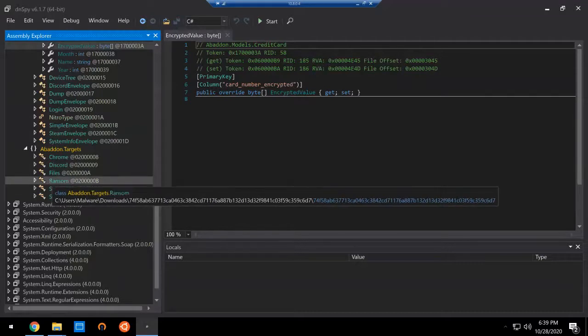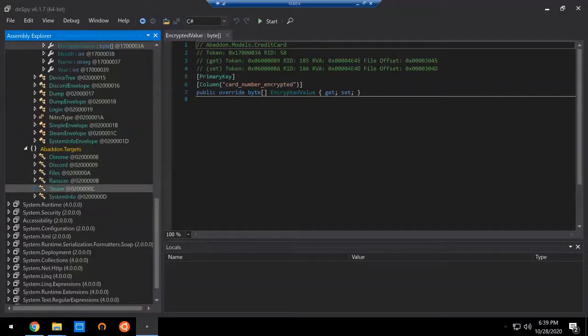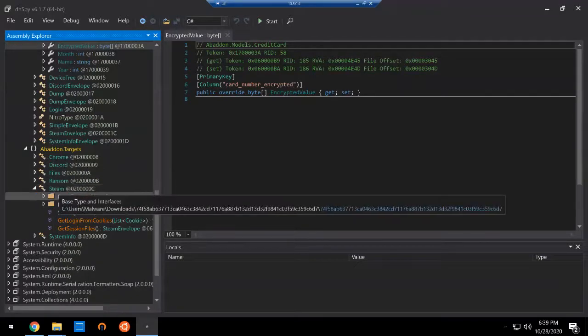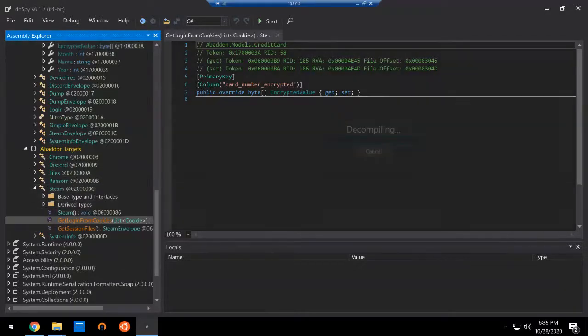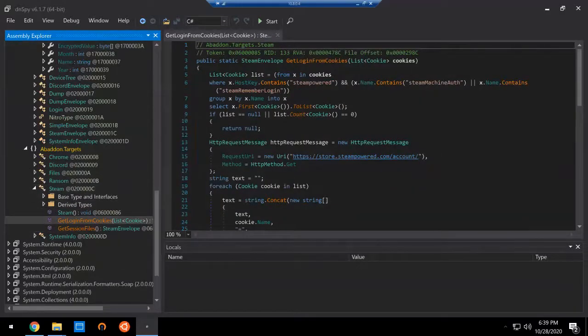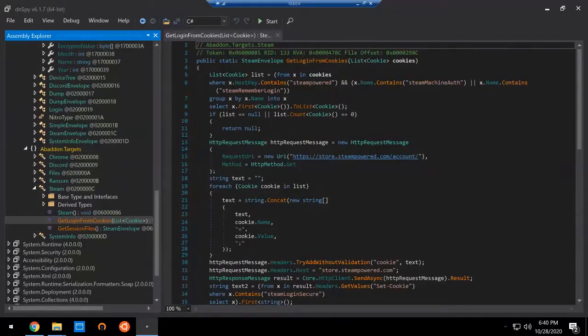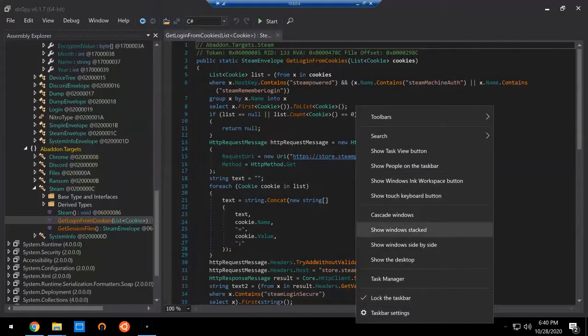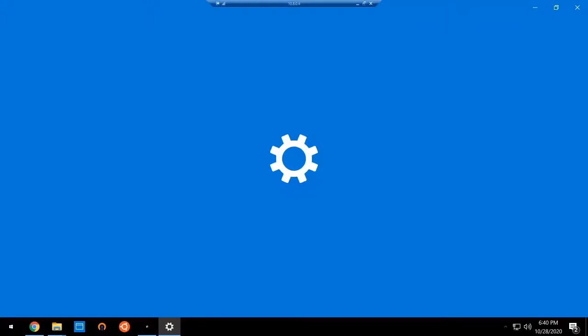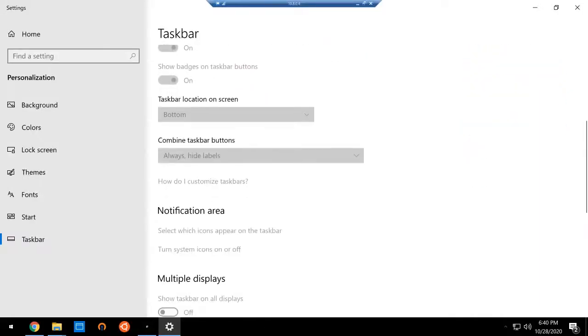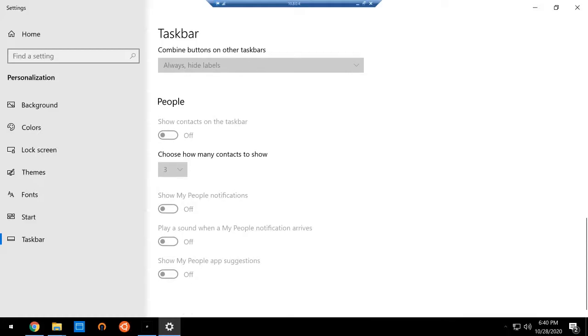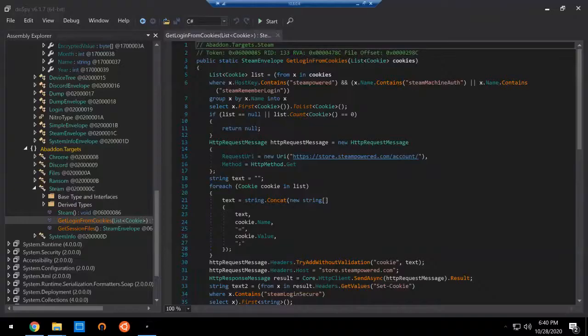Another thing, if we have any gamers in the chat, they try to steal your Steam sessions. You can see, this is kind of interesting. I'm just going to close that. Just going to try to hide the taskbar so I can get a little more. Oh, okay, it won't let me. Whatever. Yeah, so this is one function that you can look at.